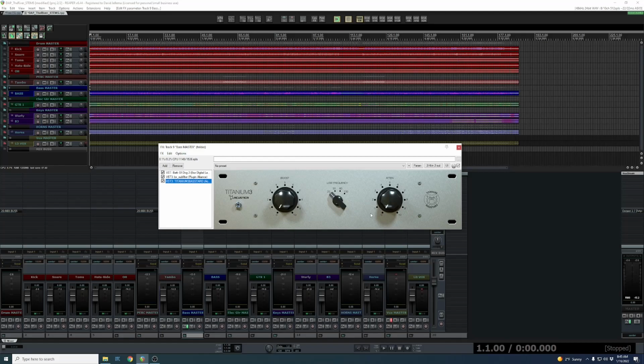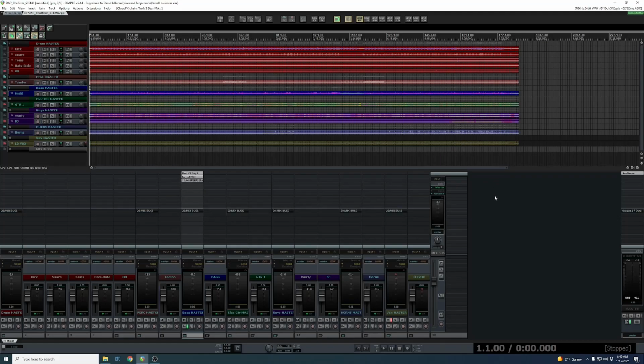Acoustica is essentially the low-end part of a Pultec style emulation that does the same basic boost and attenuation, just the bottom end of a Pultec style EQ, 20, 30, 60, or 100 hertz. Any one of these three, or all three of these, are a very handy item to have available to you, especially when you're needing to boost up your low end and beef up the bottom end of your mixes.